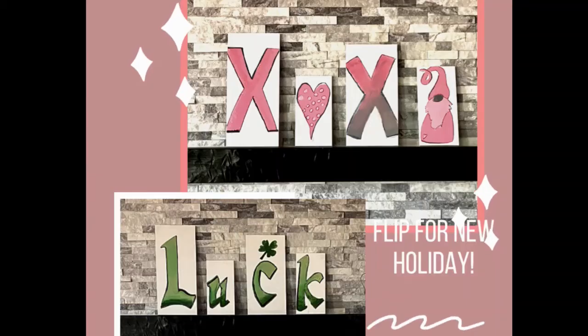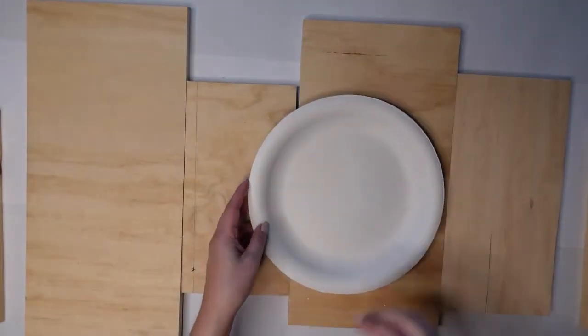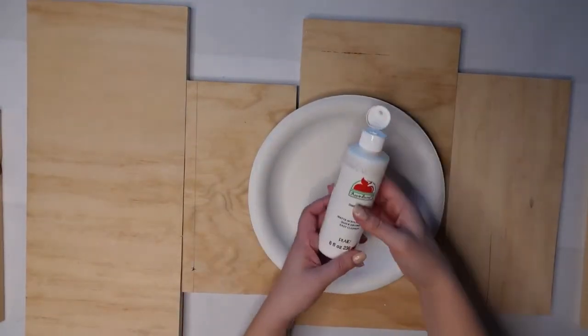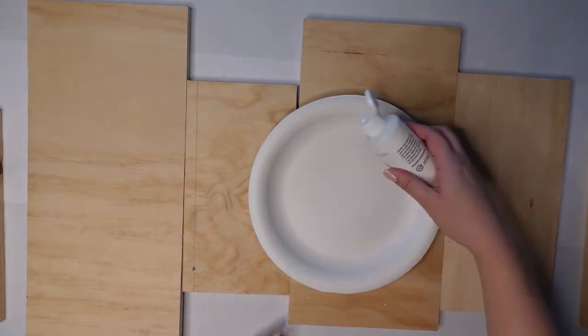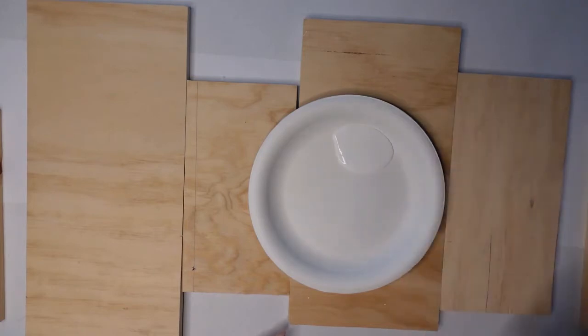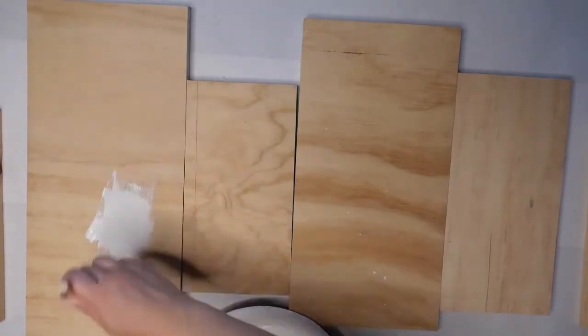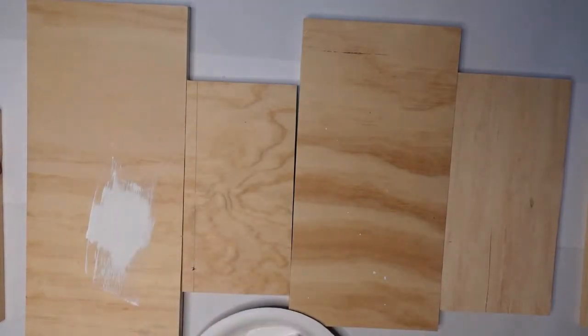This week we are making a cute home decor project with Valentine's on one side, St. Patrick's on the other. So you're going to start off with either just one long piece of wood. I had 4 different sizes, so I thought that'd be kind of fun. Just scrap wood, and then I'm putting just some white acrylic paint that I had already stored in. Taking a little foam brush, and I am going to paint both sides.